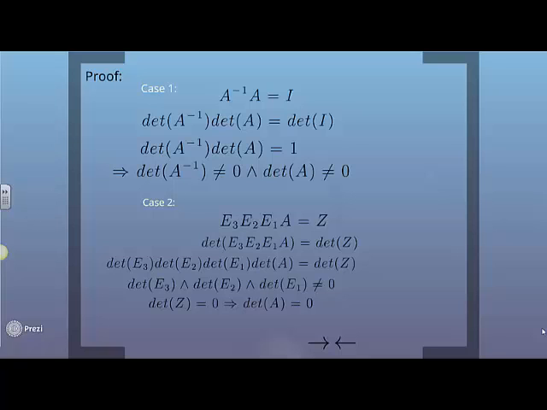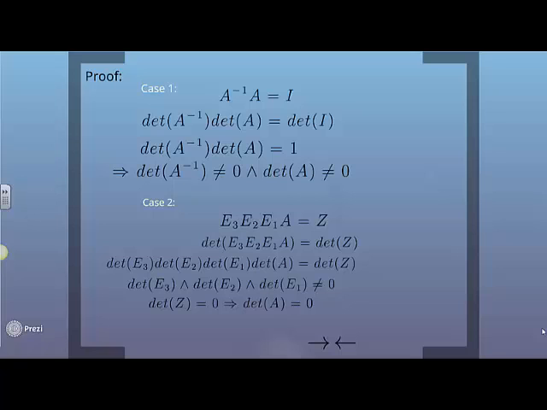So if we take our fact that we do have a multiplicative inverse, we have A inverse A equals identity. Take the determinant of both sides and then split it, kind of skip that step there. So you have the determinant of each individual part. We know that the determinant of the identity matrix is equal to 1. Since we have the determinant of A inverse times the determinant of A equals 1, this implies that the determinant of both the multiplicative inverse and the original matrix A has to be non-zero, because there's no way that we could have one of those being 0 equaling a non-zero value. So therefore, the determinant of A is non-zero. That's case 1.